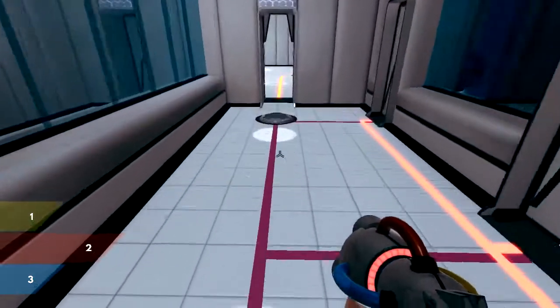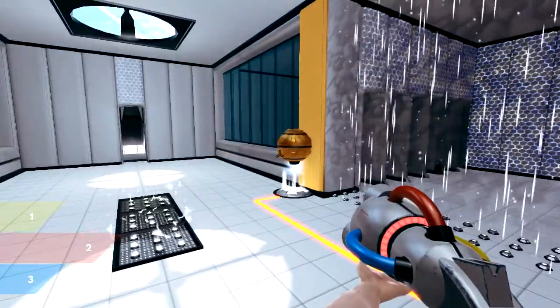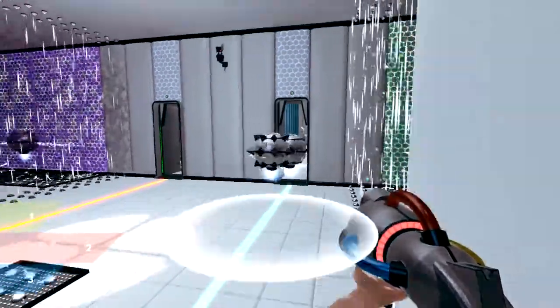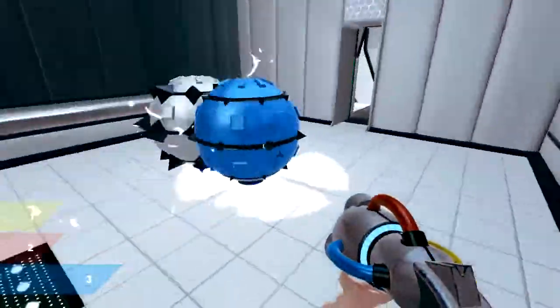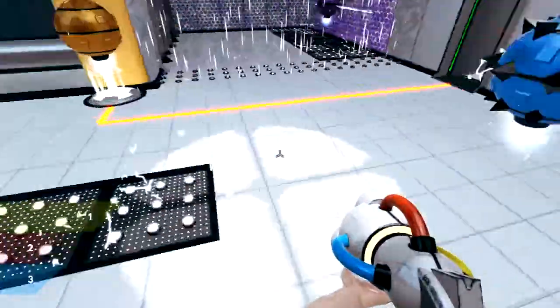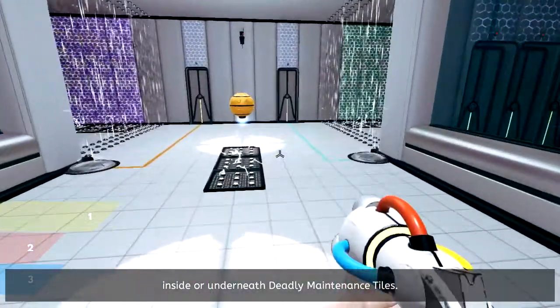Alright, we could continue, but I feel like there must be more going on. Well, no, maybe I had to turn green. Oh, son of a gun. That's not the way to do it. It's worth noting that an exit will never be placed inside or underneath deadly maintenance tiles.